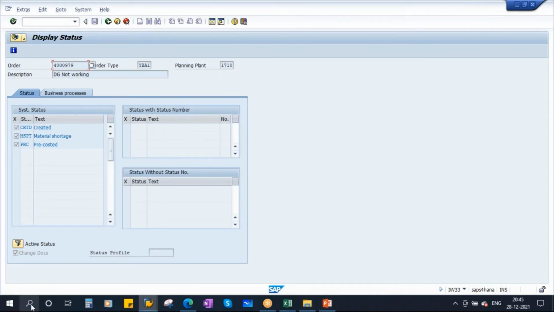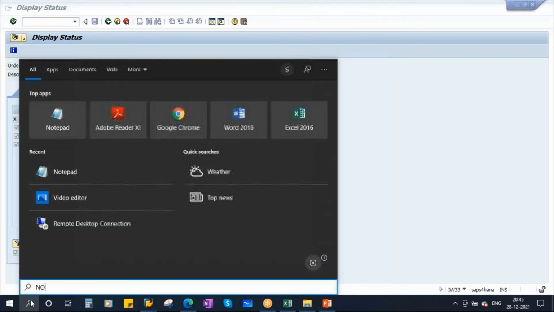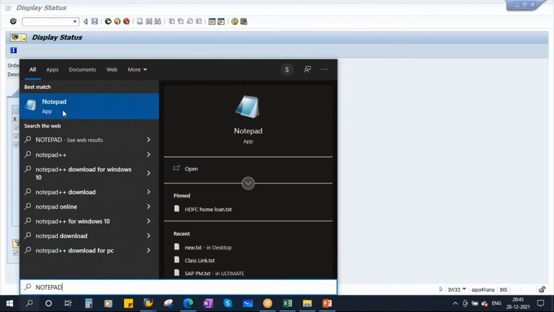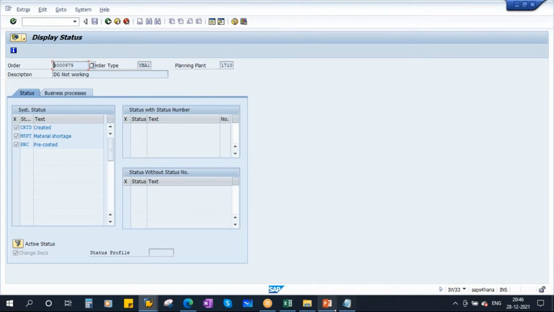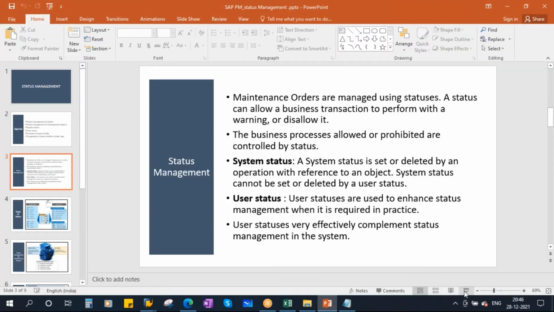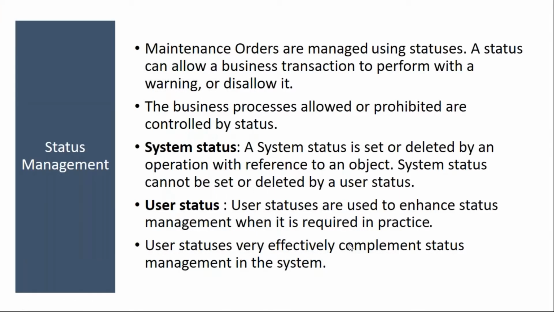So basically there are two statuses: system status and user status. User statuses are used to enhance status management when it is required in practice.